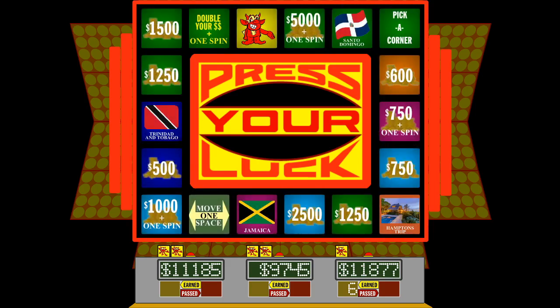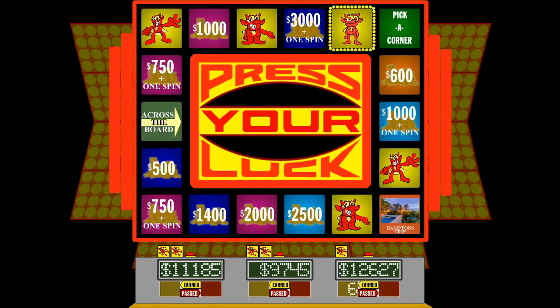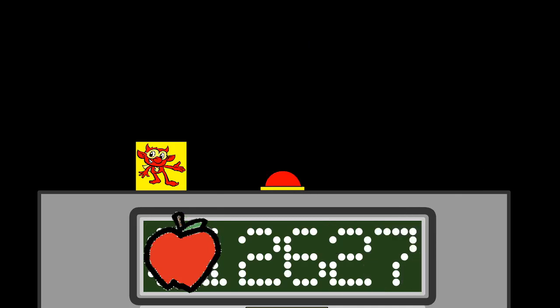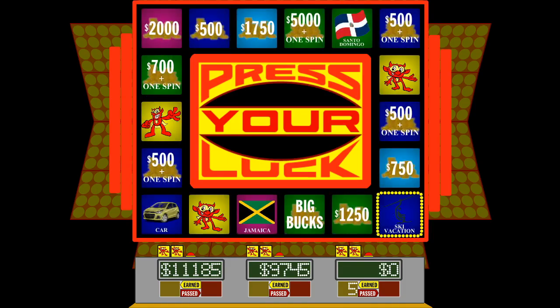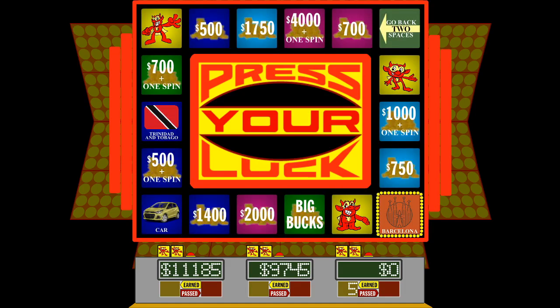And stop. And 750 and a spin. Trying to build up a little bit of a lead before they pass. And stop. Oh no! Here comes another whammy. Apples. All right, so more catching up to do. We're getting close to the end game, which I'll show you when we get there. Stop. There's the trip to Barcelona. That's a good one. It's worth 8,563. And again, shift G puts you to a snowmobile.